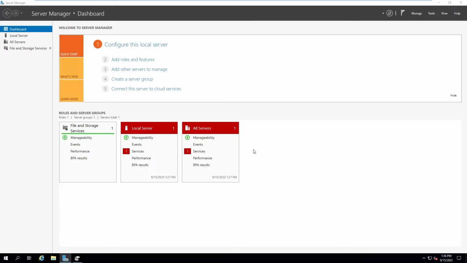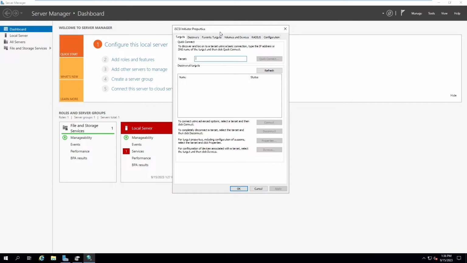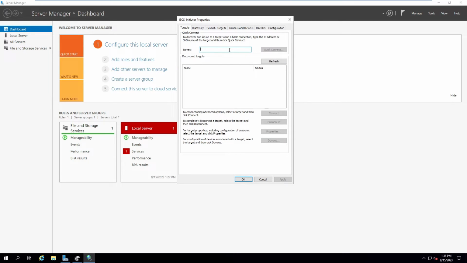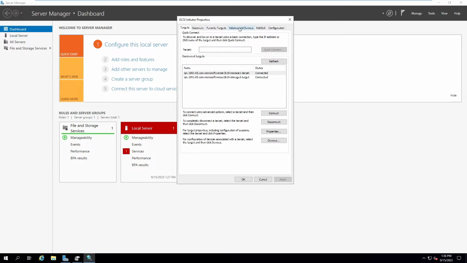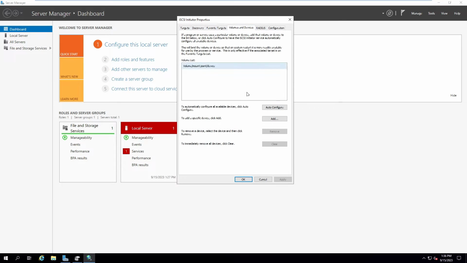Click yes, and in the iSCSI Initiator properties, you have to enter the server IP address 192.168.60.150 and click connect and connect again, and the second one connecting. Now go to the volumes and devices and auto configure.